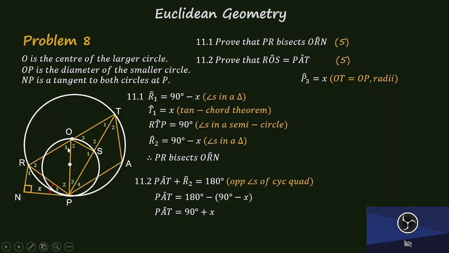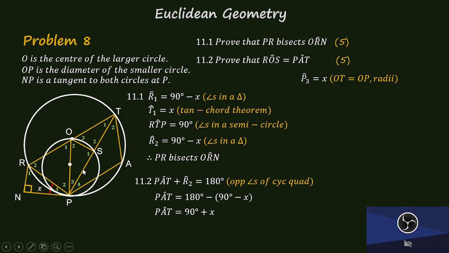Let's try to find the value of O1. You see, O1, I could find it using the angle at the center twice the angle at the circumference, but it might be confusing for others who might not be able to see how this works in this situation. I have this chord which subtends O1. The same chord also subtends T1, right? So it's the angle at the center twice the angle at the circumference.